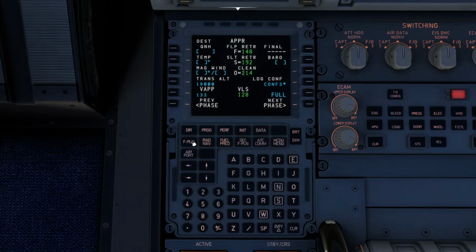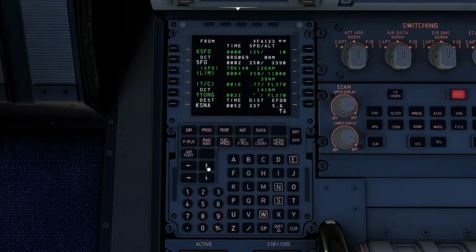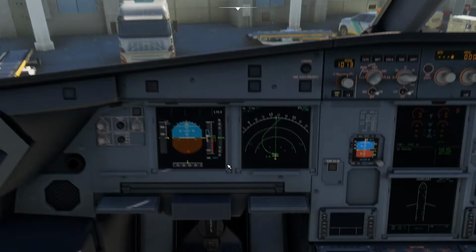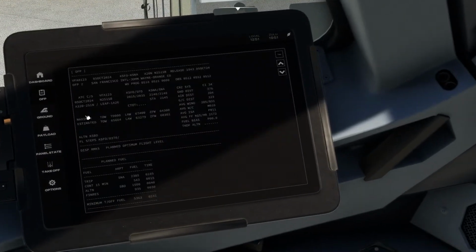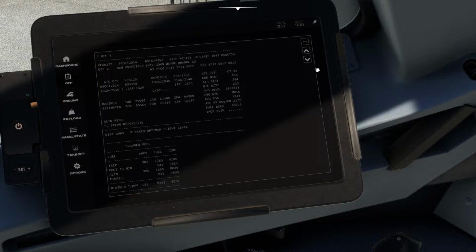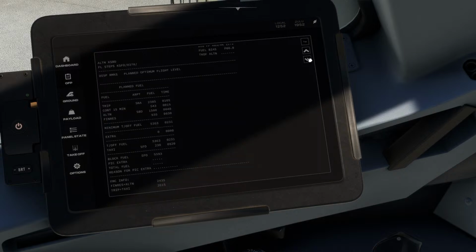So let's go and look in the flight plan page. Sorry, the init. Yeah, flight plan. And then we should be able to go through and see if there's any discontinuities. It's a fairly straightforward plan, to be honest. So no, it all looks good. So let's go and look at the operational flight plan. So we want to... How do we scroll up and down in this thing? Can we just drag it? No. Oh, here we go. It's just a bit slow to respond, that's all.